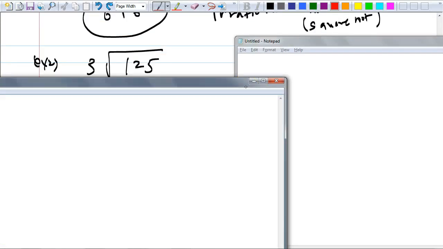Okay, this time I have 3 times square root of 125. So what do we do with that 3? What does that 3 in front of the square root of 125 telling you to do? Yeah, just keep it there. But what is this 3 doing to the square root? It is multiplying, right? So you could just multiply whatever you get.